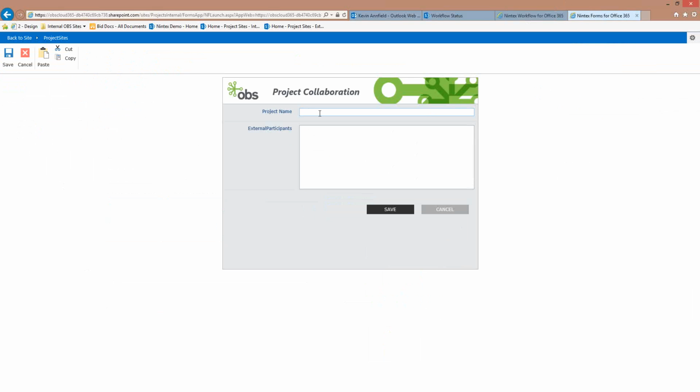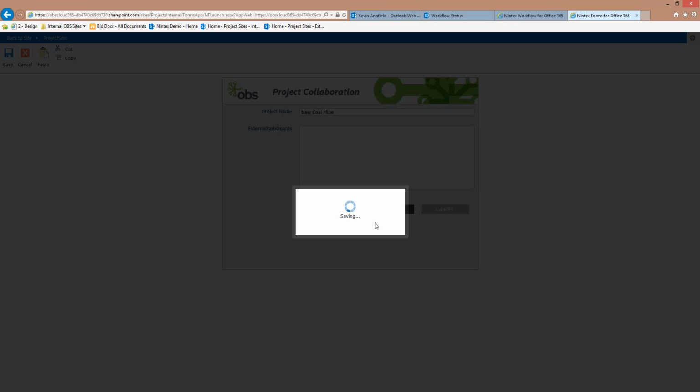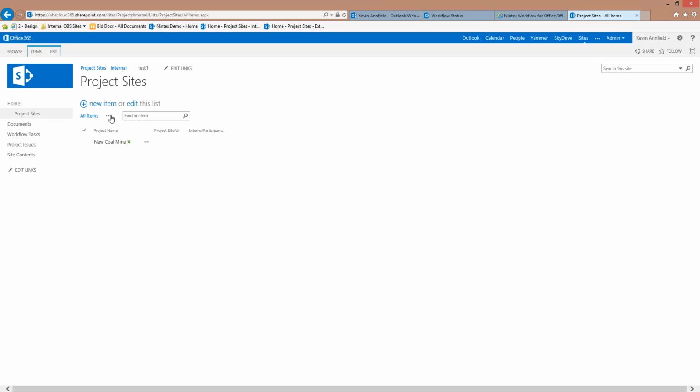So if we call our project, just looking around the city to see if I can think of something. So we've got a project called New Coal Mine. I should have added in some external participants. I'll just quickly go and edit that.